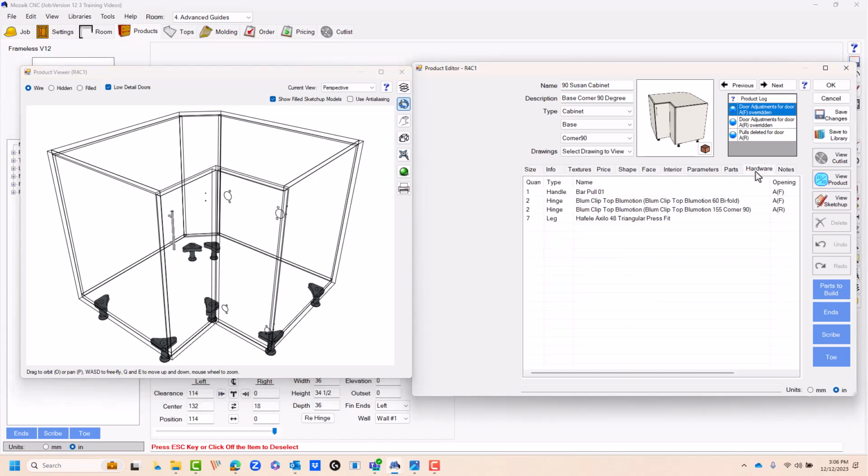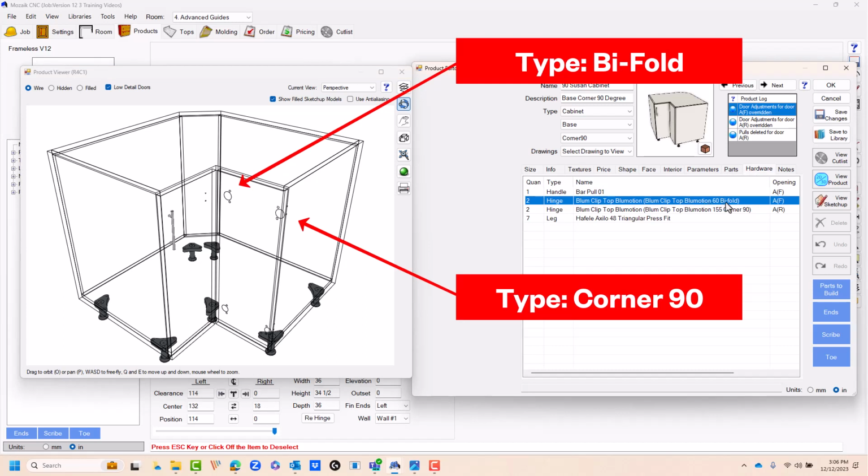Let's go to the hardware tab and look at this. Now you've got a Bloom 60 bifold. That would be this hinge. And right now, this other hinge is a clip top Blue Motion 155 corner 90 for this particular hinge.